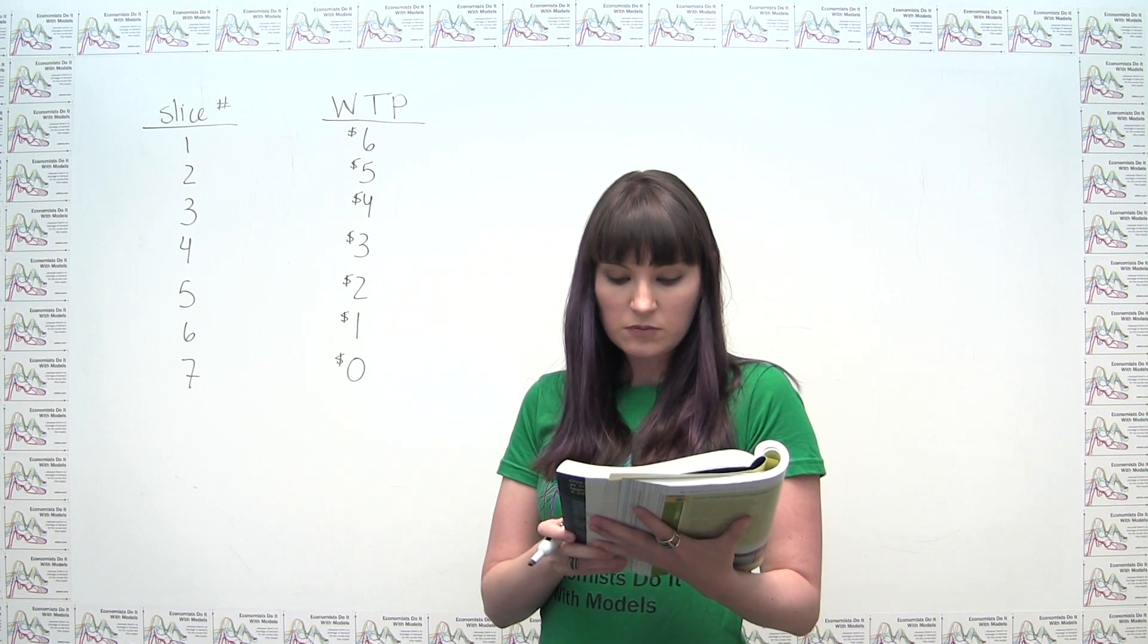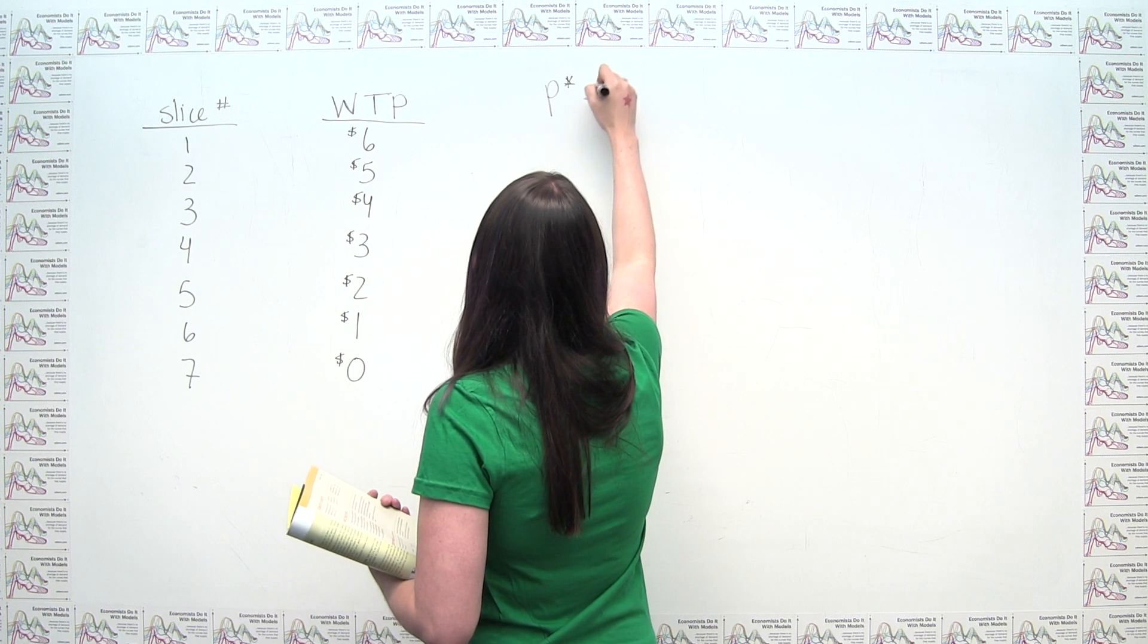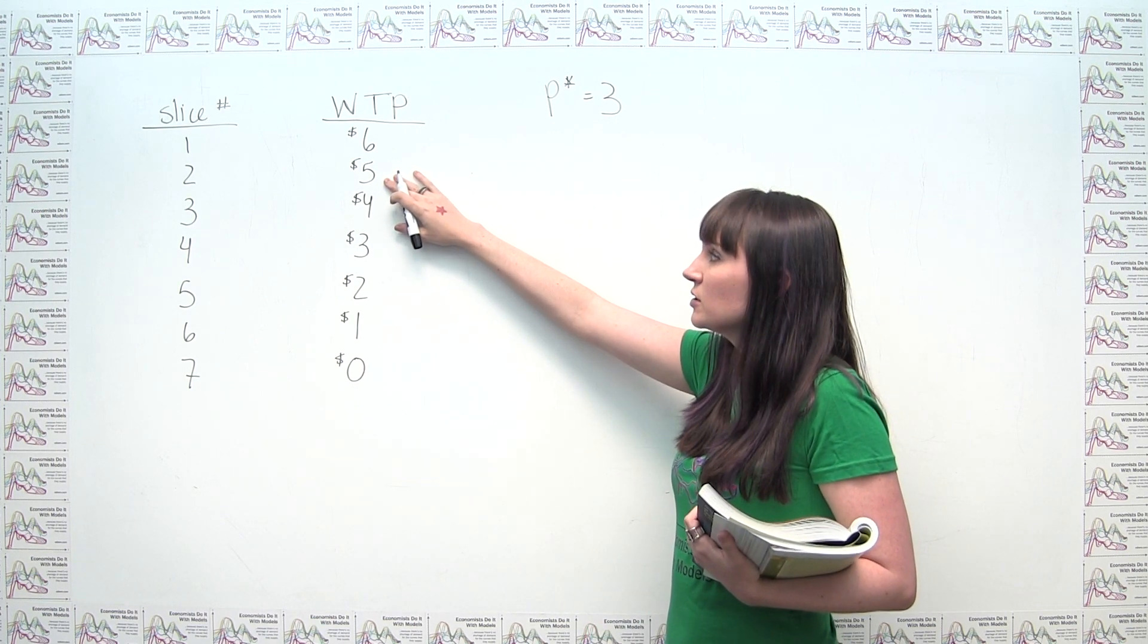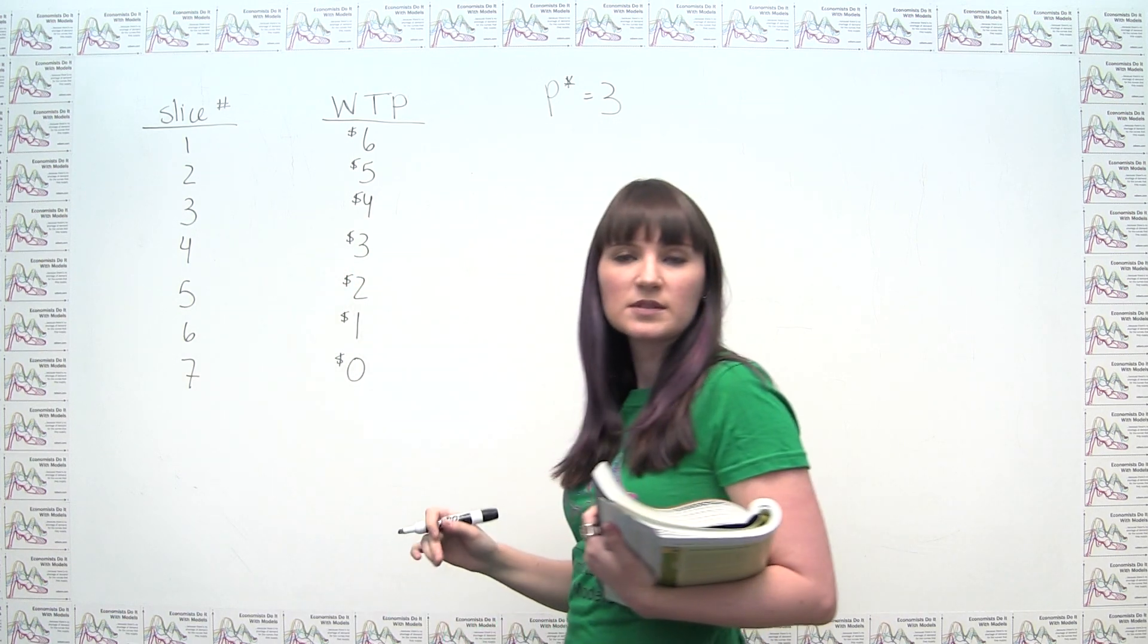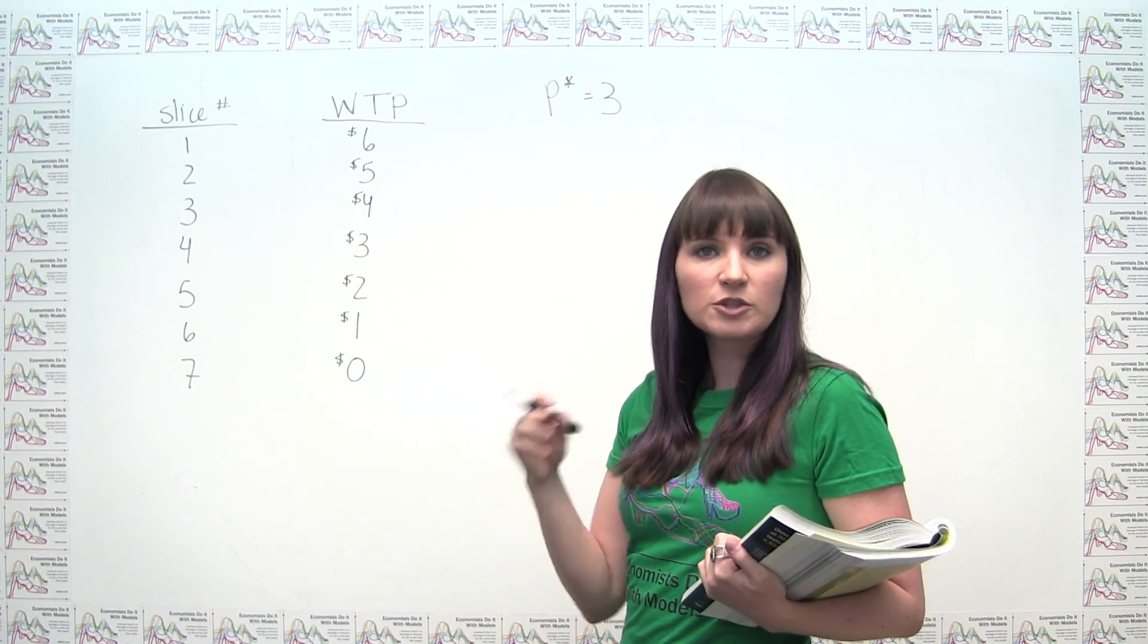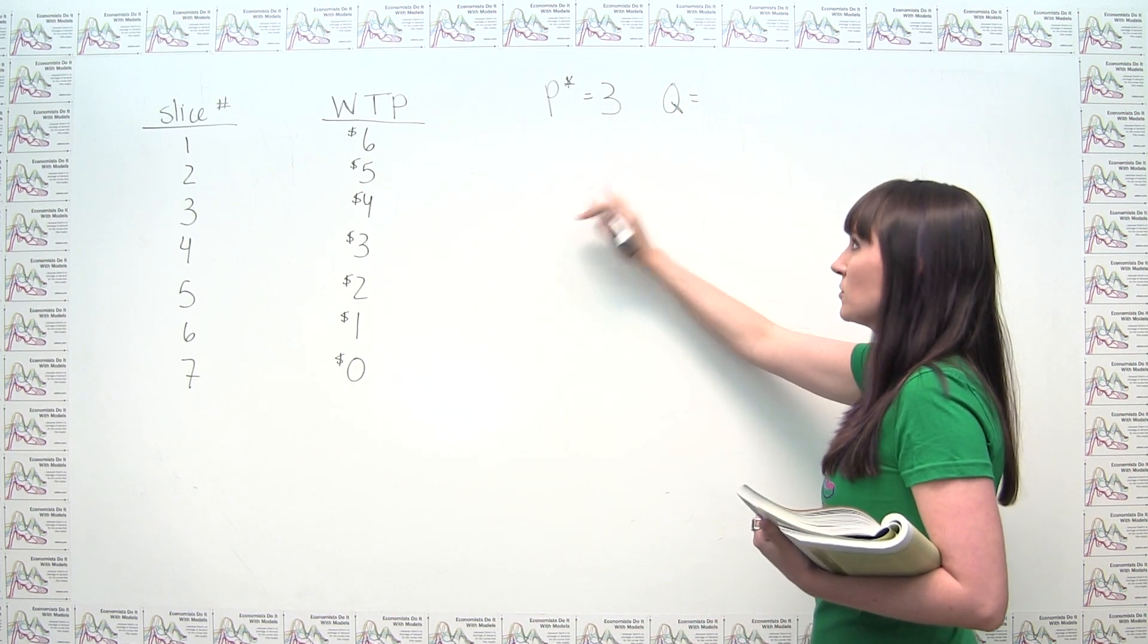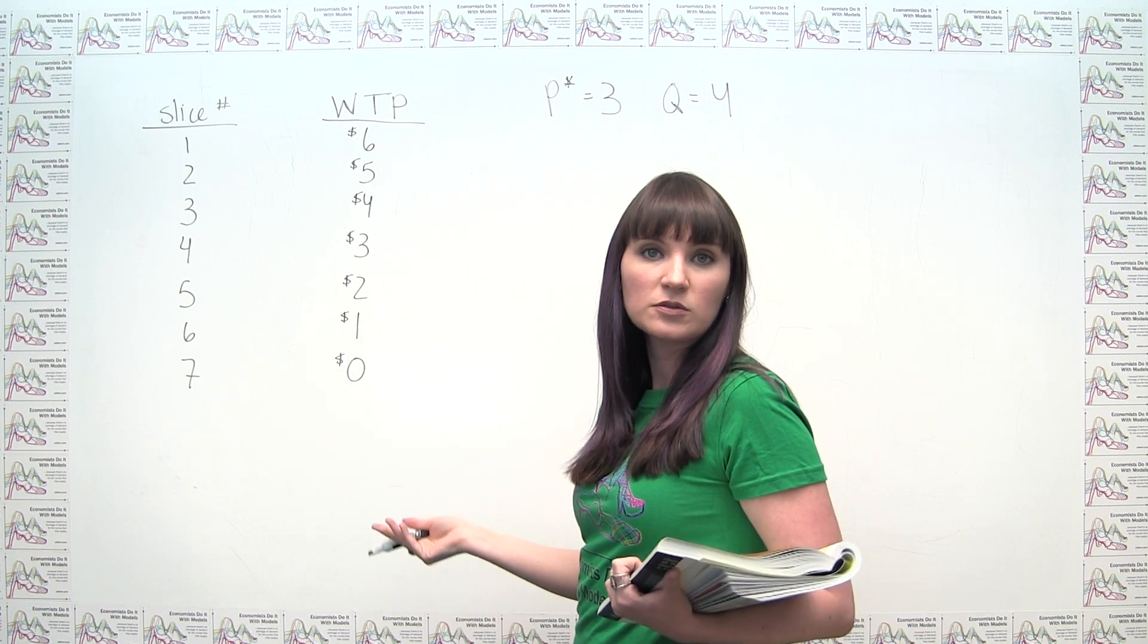But anyway, back to the problem. So part A: If pizza slices cost three dollars each, how many slices will she buy? So that's pretty easy. We could say the market price is three dollars. This person would go through and say, well, I was willing to give you six dollars for the first one. You're only charging me three. That's cool. I'll buy it. I was willing to pay you five dollars for the second one. You're again only charging me three, so yeah, that sounds good. And so on and so forth. Technically speaking, she's kind of indifferent as to whether or not to pick up this fourth slice of pizza, because she's being charged exactly her maximum that she'd be willing to pay. But she's saying yeah, okay, sure, you're charging me the absolute maximum I would pay for this item, but I guess I'll still buy it. So what we would see in this situation is that the quantity of pizza slices that this student consumes would be four. Because if you're trying to charge someone three dollars for something that they're only willing to pay two for, obviously they're not going to choose to buy that unit of the good.